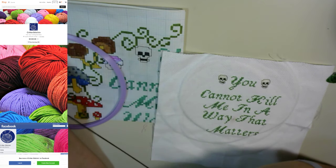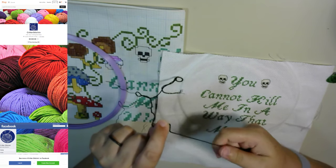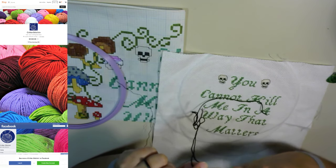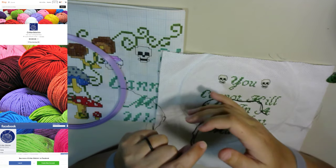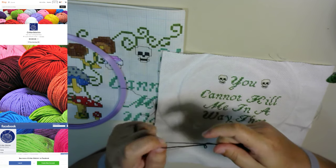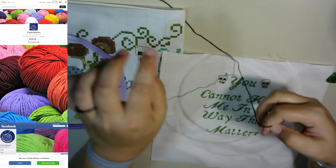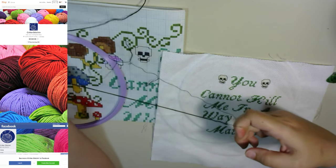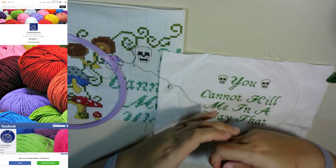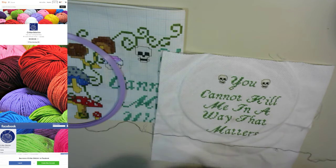As we learned last time we were together, we should be cautious because just because your needle is dull does not mean it will not stab you. I've thankfully healed up — got a little bit of a scab, but all good. I did not ironically collect band-aids to have next to me in case that happened again, so let's cross our fingers that my needle does not want more of me.